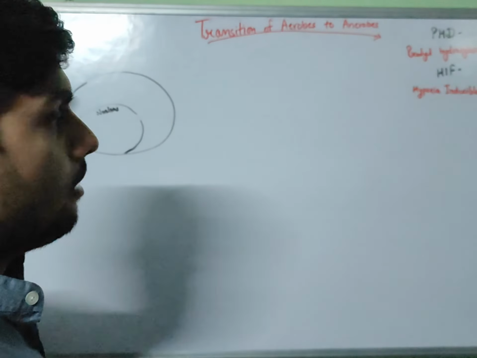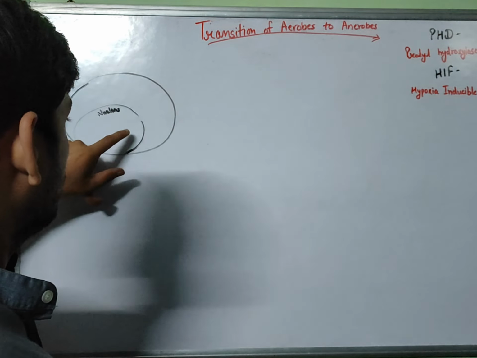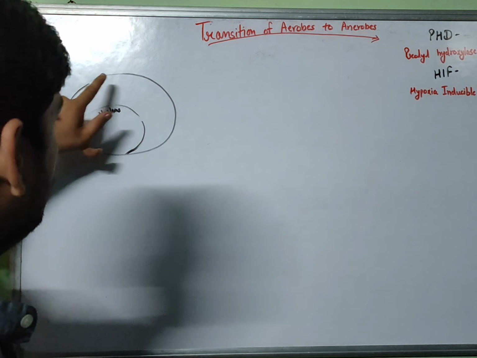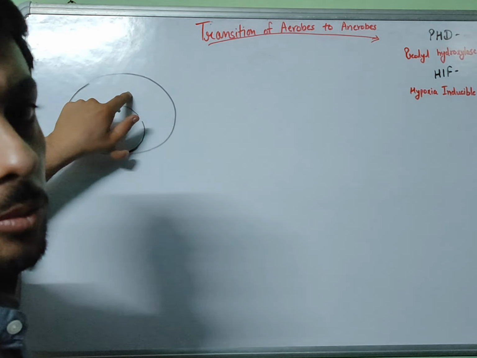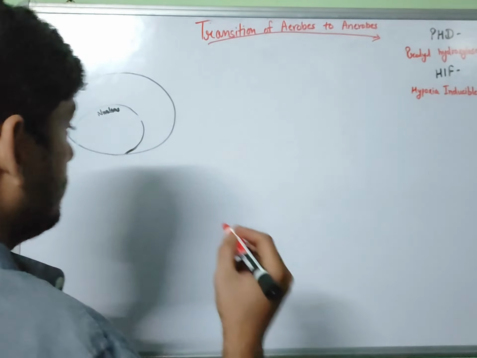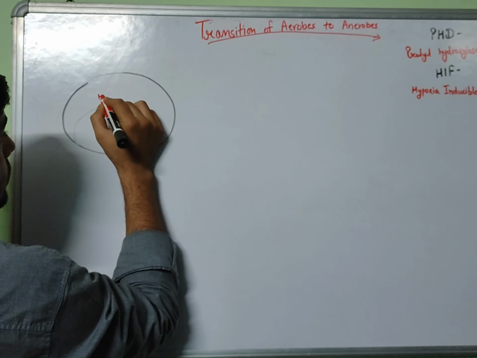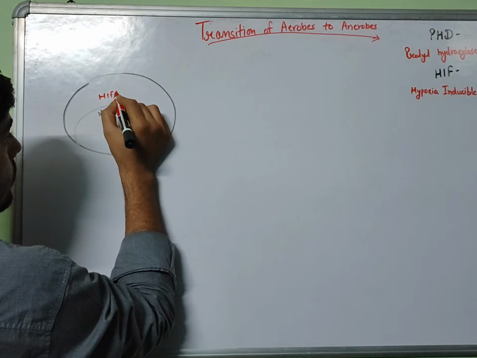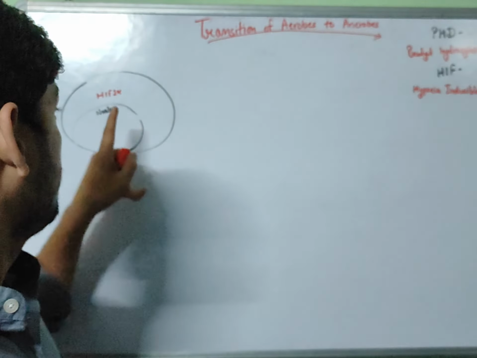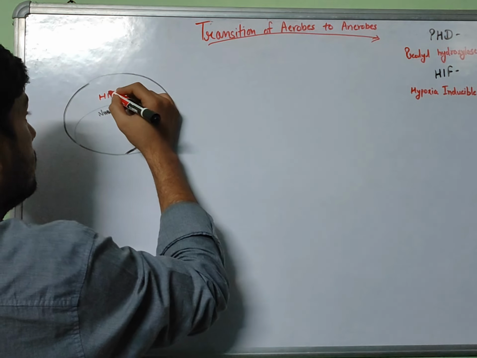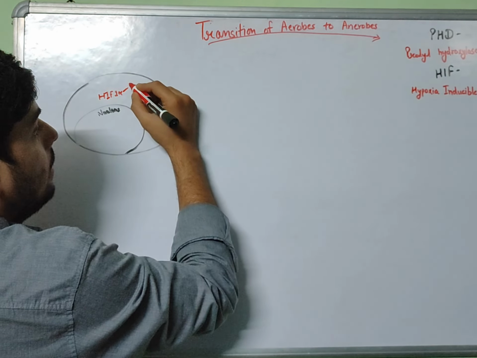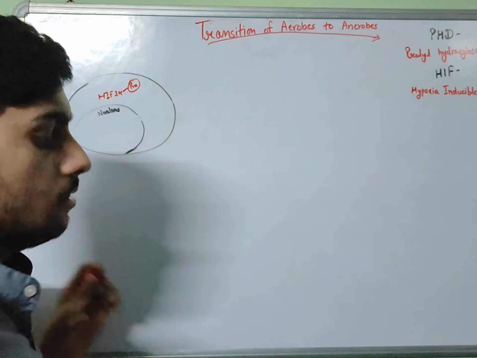See, here we have a bacterium. This small part is its nucleus, and this whole complete cell is this, with this being its cytoplasmic part. So first of all, say this is HIF1 alpha. This HIF1 alpha has a proline in it.